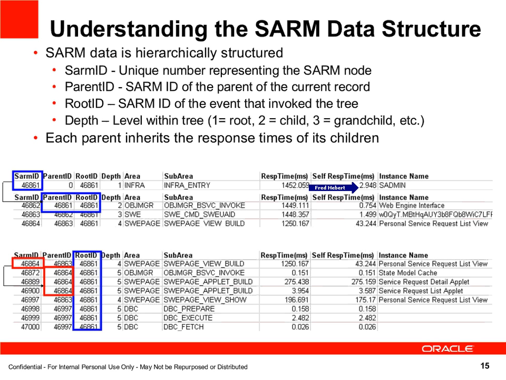But the total response time for the transaction of them saying, hey, I want to go to this view, was 1.5 seconds. And the reason for that is there's a lot of pieces that make up that total response time. There's going to the view, there's building your applets, there's querying data from the database to populate the applets, and so on. And so the response time is the total of all the self-response times of all the things underneath it.